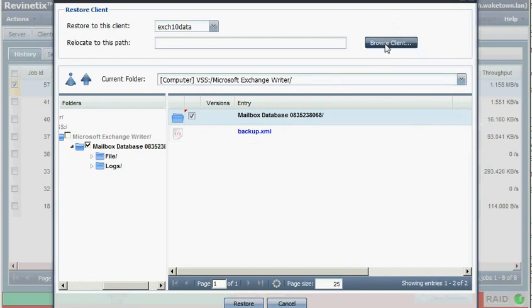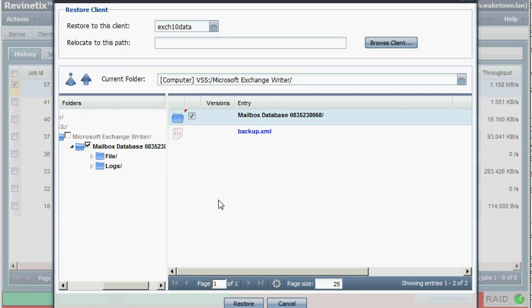But before we do that, there's a few other things that need to happen. I need to be aware of where I want to restore. By default, the system will always attempt to restore back to the original location, or in other words, will attempt to write where the actual live database now resides. But if you don't want to do that, you'll need to restore to a recovery database.